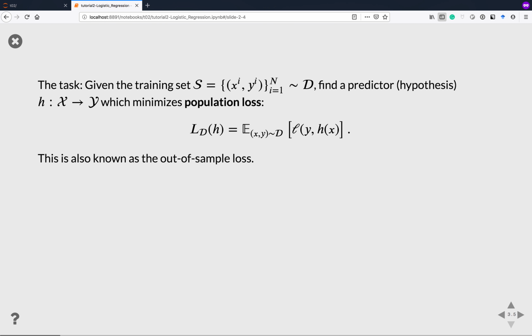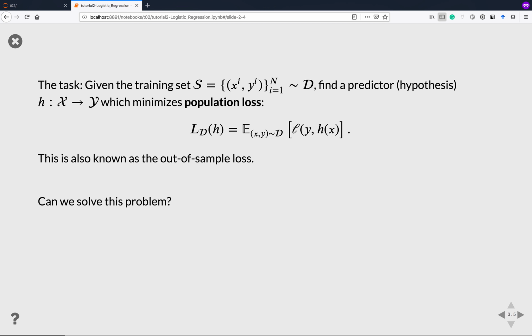And now the task that we actually care about is that given this training set S, again, these samples come from some distribution D, we want to find a predictor, a hypothesis, or a function that minimizes this population loss. So we take the expectation over the entire population of labeled samples in D of this pointwise loss using our hypothesis. So this is what we actually care about, the out of sample loss.